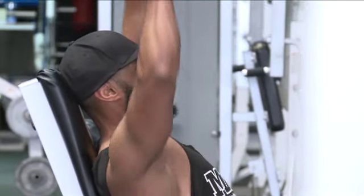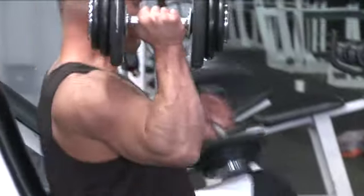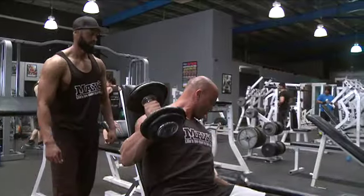We'll be going for about 12 to 15 reps, 5 sets. We'll be working up our weight, so the first 3 sets are just warm up, and then to actually prolong and fatigue the muscle, we're actually going to drop set it a few times and really get a nice burn going on there.